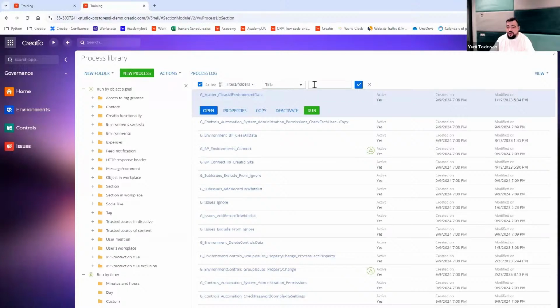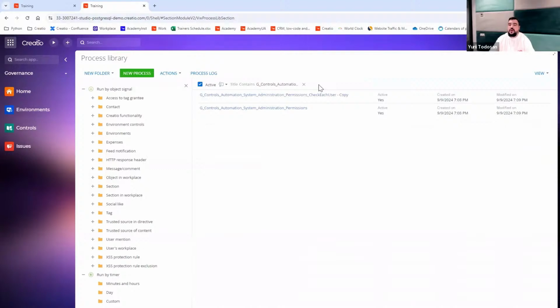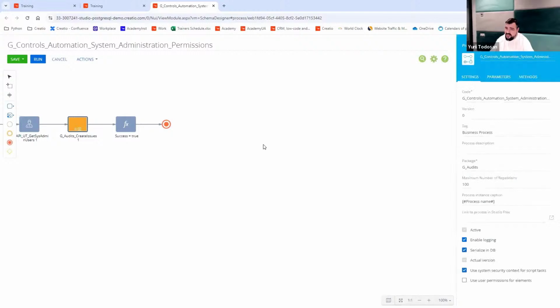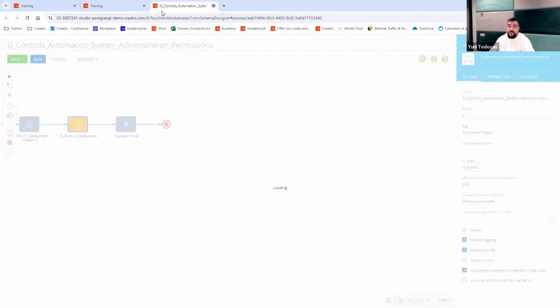Then you can go to a process library and check for the process itself. Most of them will have sub-processes, some not. Quite a lot will have user actions. Obviously, this is a development tool, right? But you can look into the existing logic to maybe create one of your own.